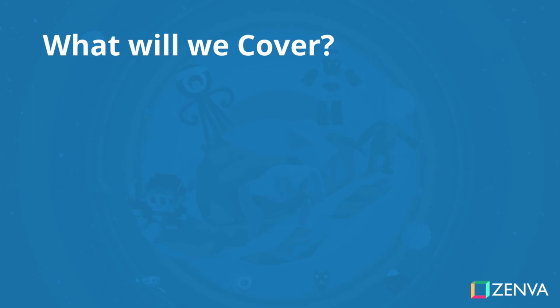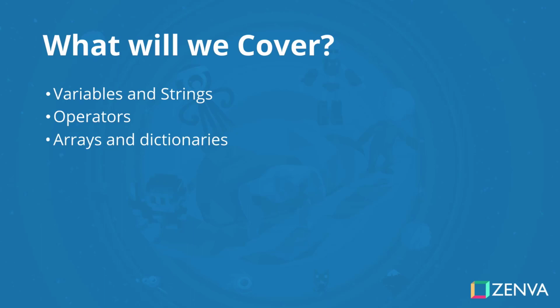Well, our list of subtopics starts with variables and strings. Likely we'll divide this into a section just for variables and one just for strings, as we're trying to keep the tutorials a little bit shorter, and also strings have a bunch of extra functionality, so it's important we cover them separately. Then we'll move to operators. There are tons of operators, and once again we're trying to keep things short, so likely this will span 2 or more sections. And then we'll cover arrays and dictionaries.